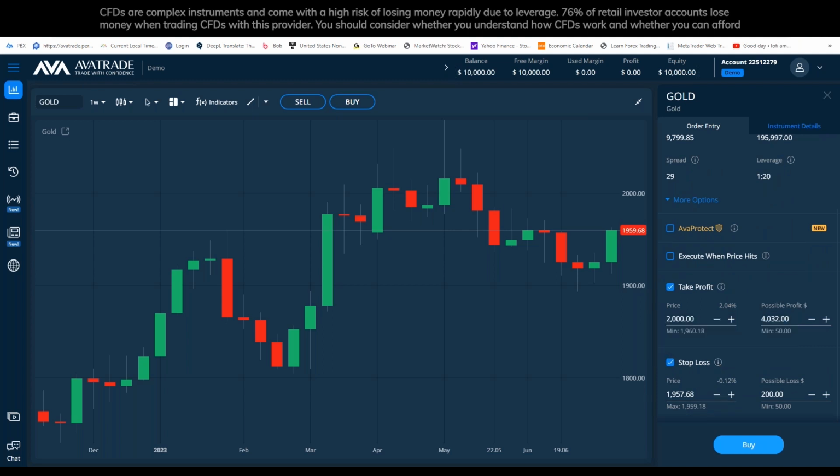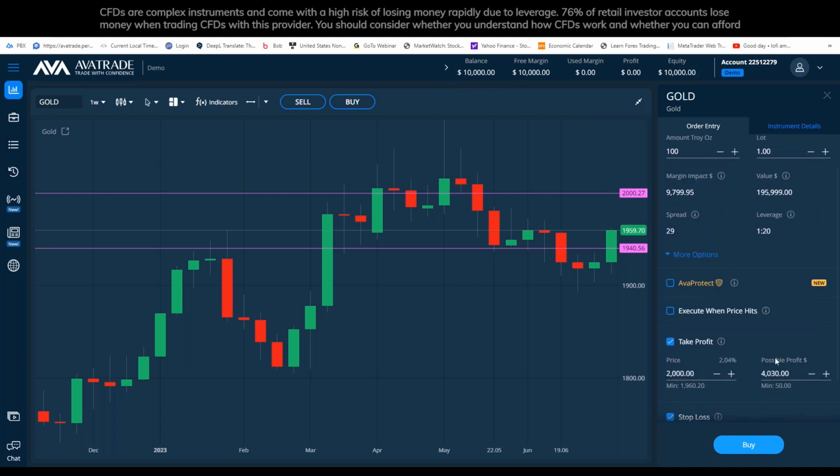unfortunately, to stop the loss, right? So this is a price. If it gets to that price, God forbid, it's going to stop the position. Okay, let's make it here. It's a little more visible. So what I'm doing now is I'm using a stop loss. If it goes beyond that, it will be stopped here thanks to the stop loss. And if it goes to the 2000, this pending order is going to stop it with a profit.